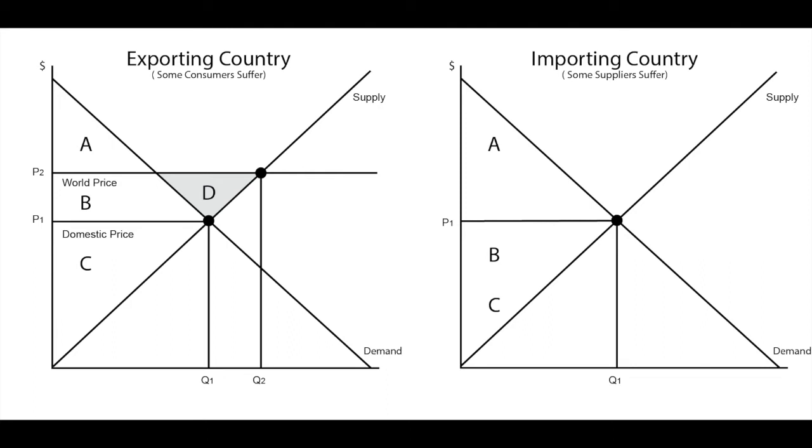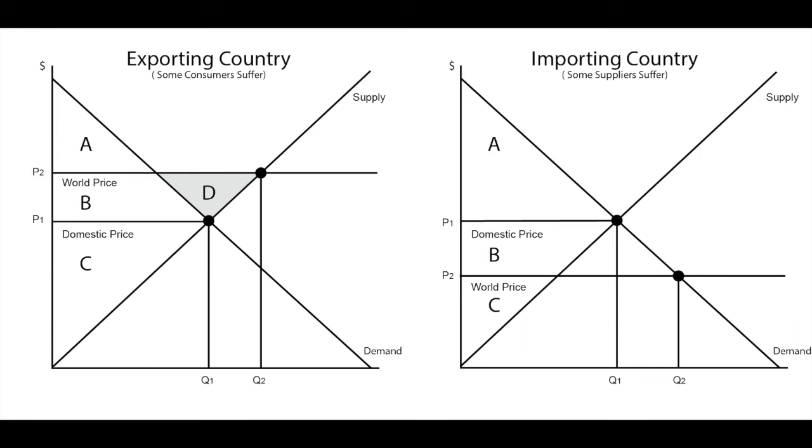So now they decide they're going to respond to the world price. Well, what is the world price? Lower than our suppliers can produce. We can buy things cheaper on the open global market than we can if we try to produce them ourselves. And so we'll draw that line there below the equilibrium point as the world price. So now what happens? Well, the price actually shifts out to this new point.